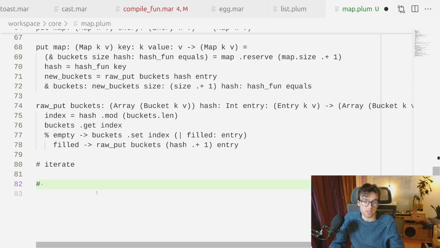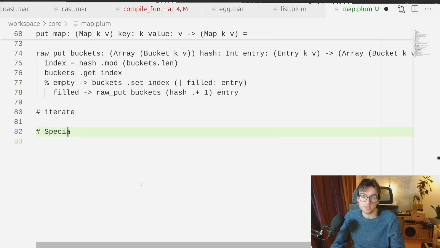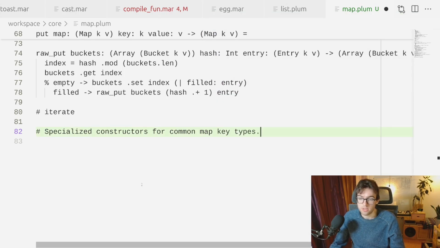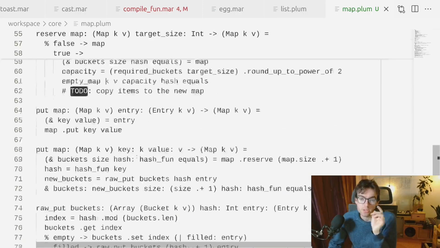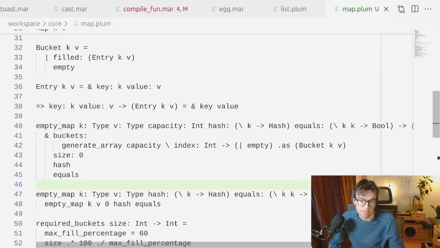And then down here, I kind of want to create specialized constructors for common map key types. In particular, I want to have something like empty map for ints.